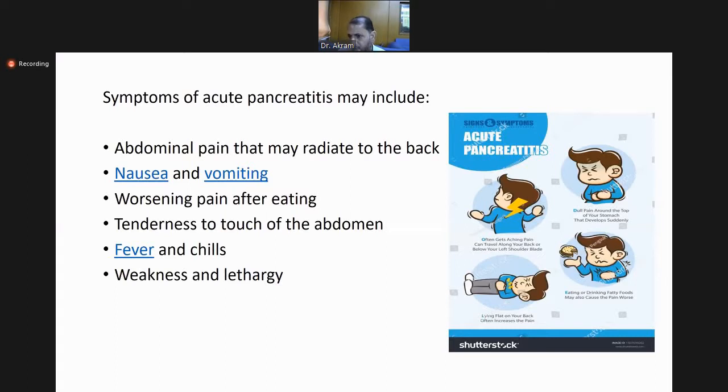So what is the common thing in your mind? Acute pancreatitis. Because the patient is female. Number two, known case of gallstone. Gallstone is a common cause of acute pancreatitis. Typically the pain starts in the epigastrium, associated with nausea and vomiting, with the typical history of radiation, and aggravating and relieving factors. So there is no problem picking up this scenario.